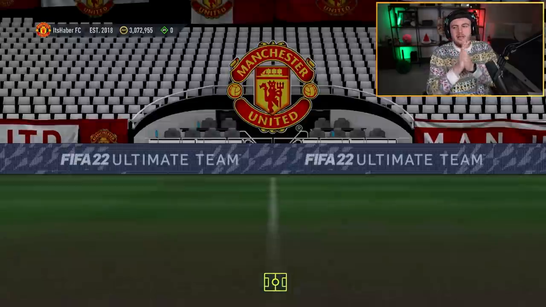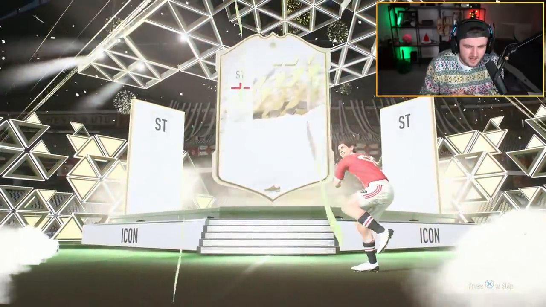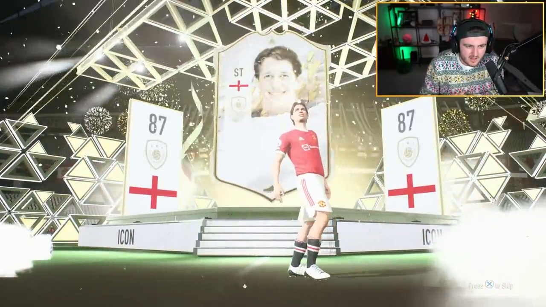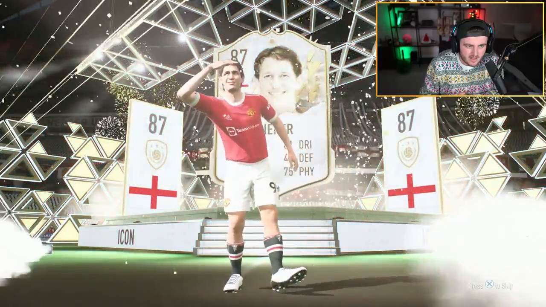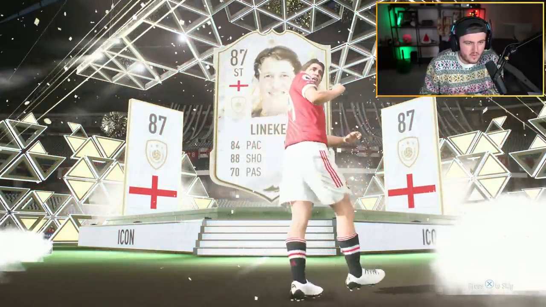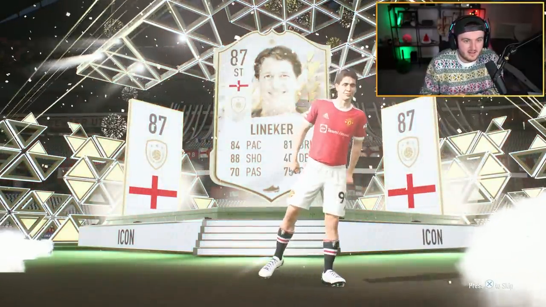Here we go. Come on. Let me see Zizou. Or Cantona. I'll take Cantona. Who's that? Is that Gary Lineker? That is just awful. Yeah, you better flinch. Don't look at me like that at all.